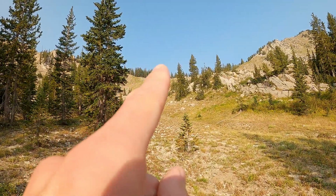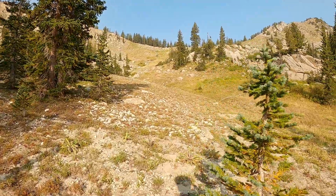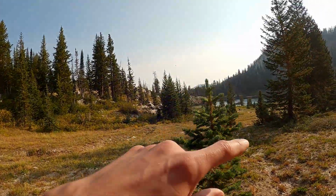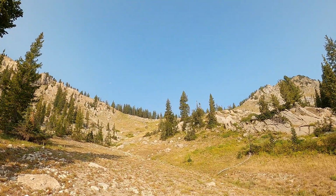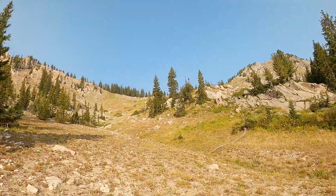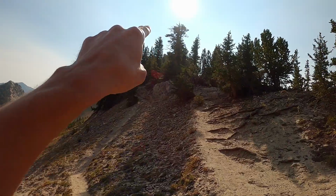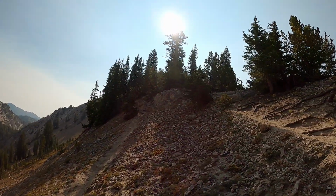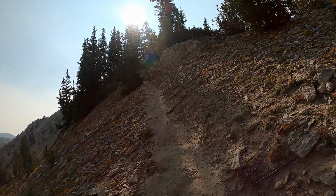Perfect time. Though we are a little bit off the trail that we're supposed to be on. Up there on the ridge is where we intended on being. But instead we're down here. So instead of backtracking and going back around, we're just gonna go where the crow flies. So here's where we're at. And you can't see it, but there's a peak up yonder. And it's gonna be pretty steep.